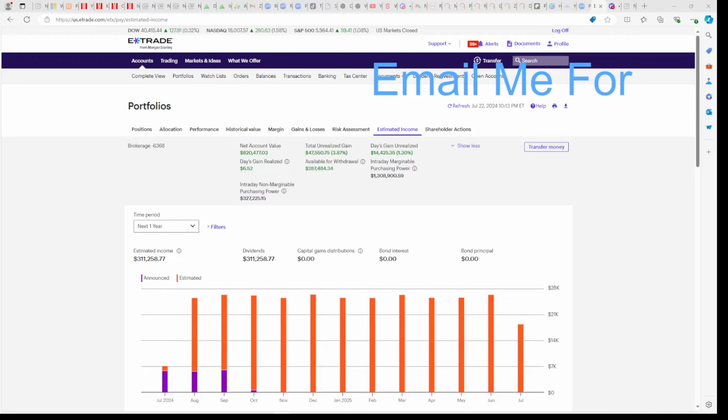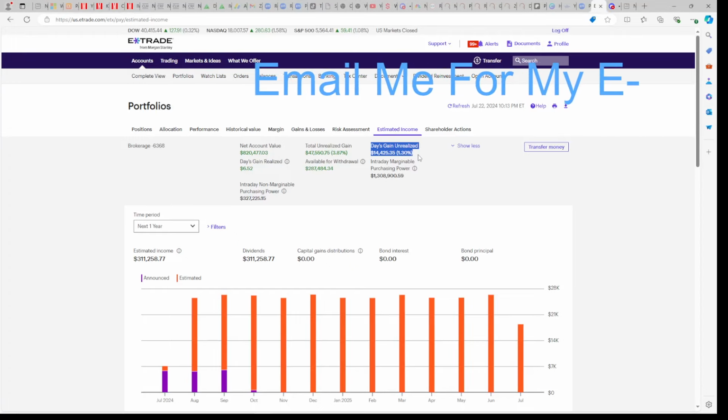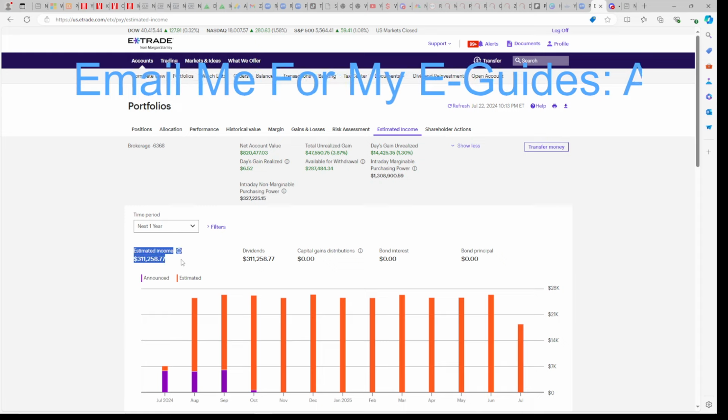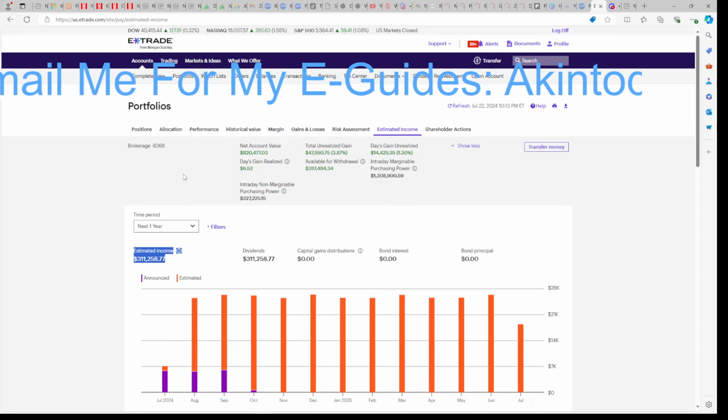In today's video, I'm going to share with you how to get the most out of your account with Yieldmax, Cornerstone, and Defiance funds. We're up 14,000 today, as you can see there, and they give us over 300,000 per year in dividends, as you can see below. These funds help us live financially independent from a 9 to 5.